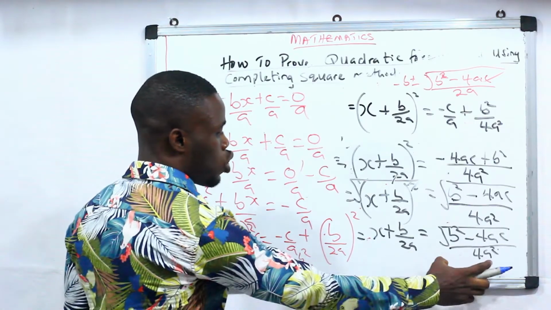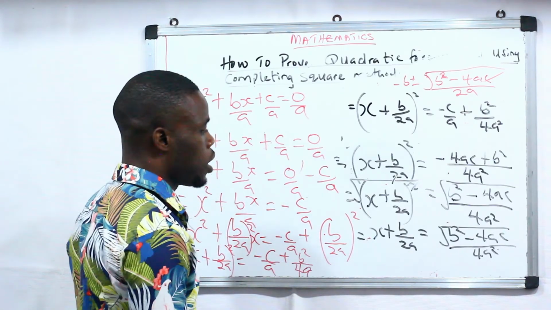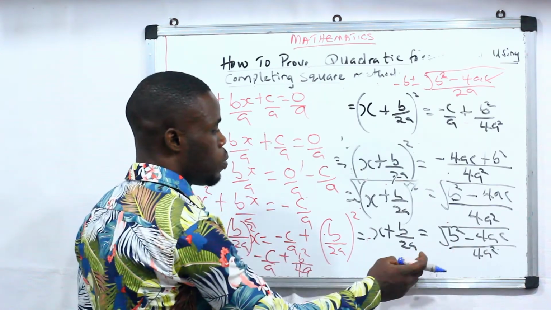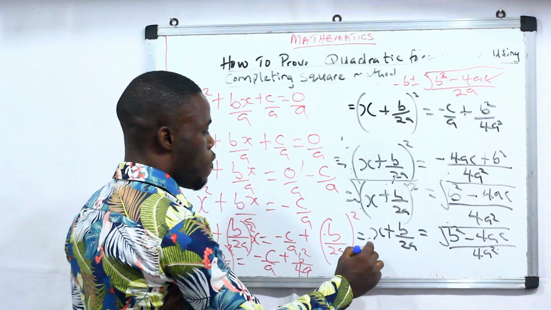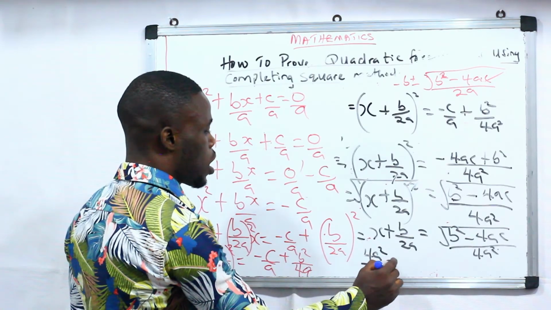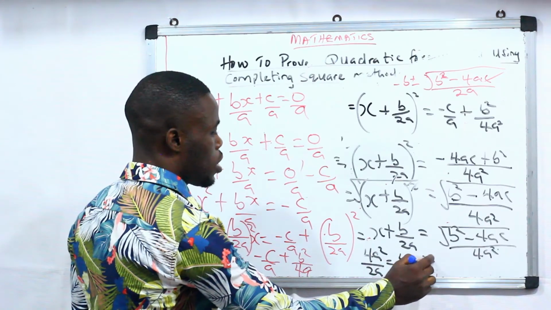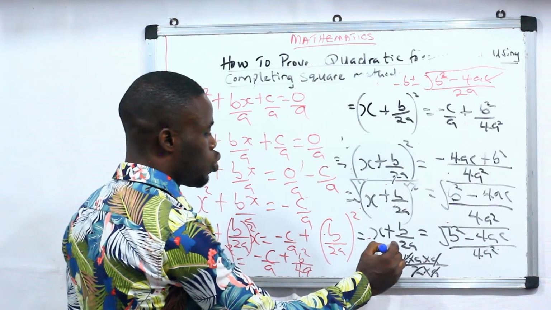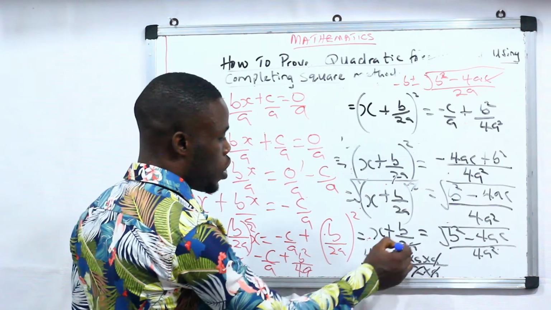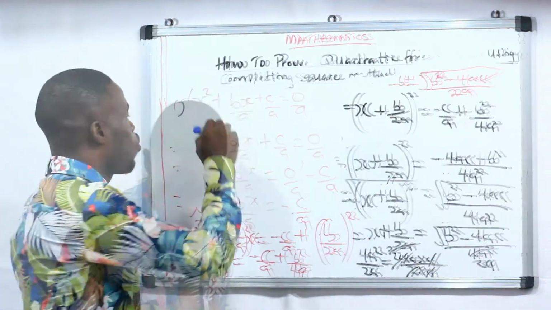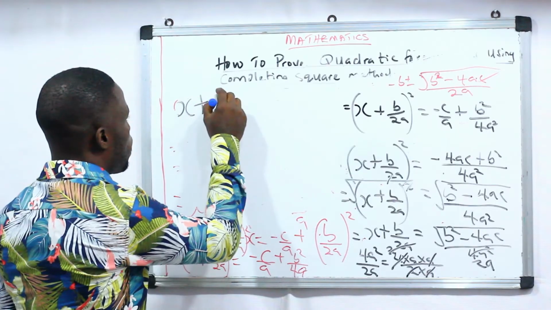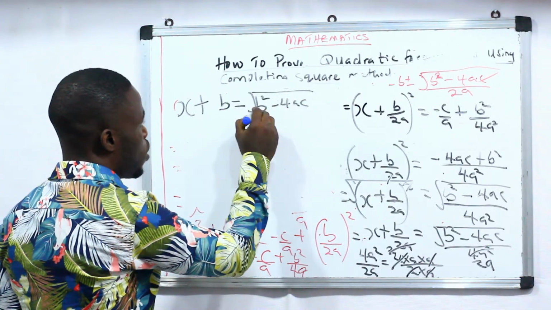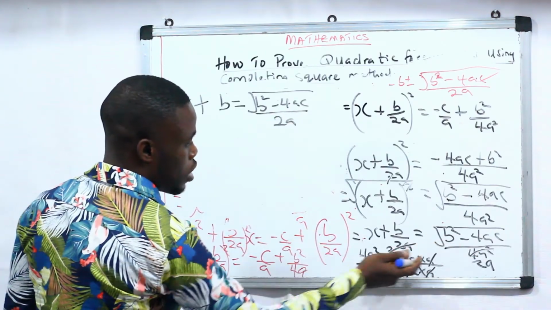So therefore, we want to make this 2. We need one denominator to fill this 2. So how do I do that? We are going to factorize. Factorizing this gives you 4a square divided by 2a. Remember, this will give you 4 times a over 2 times a. a will cancel a, and 2 will cancel 4, which will give you 2. 2 times a will give you 2a. So we are left with x plus b over 2a equals the square root of b square minus 4ac over 2a. Remember, these have been cancelled.